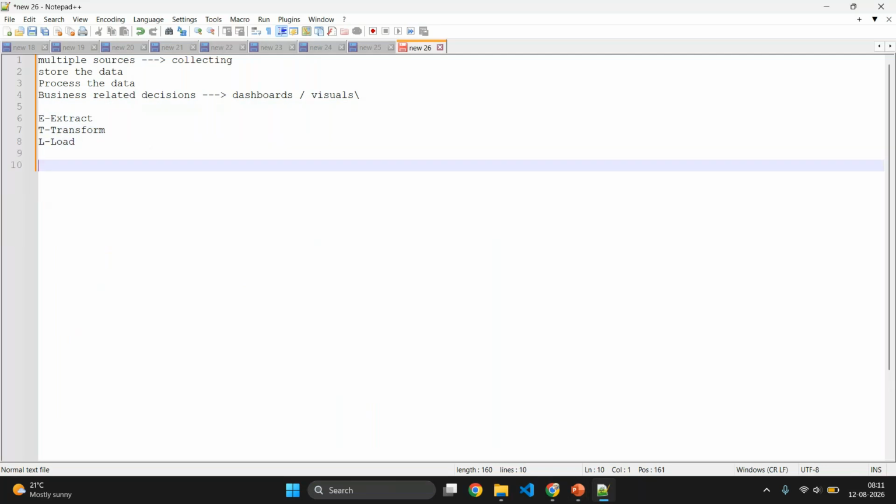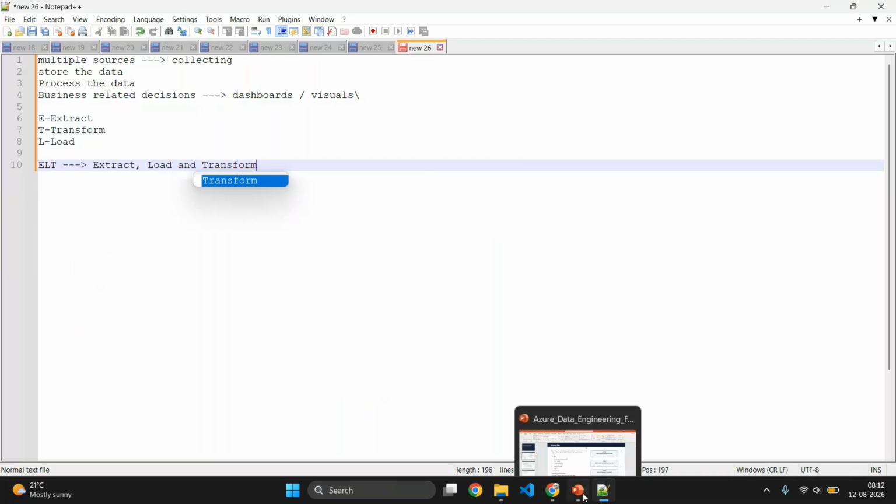This is called ETL. ELT is extract, load, and then transform. So this is called ETL and ELT.